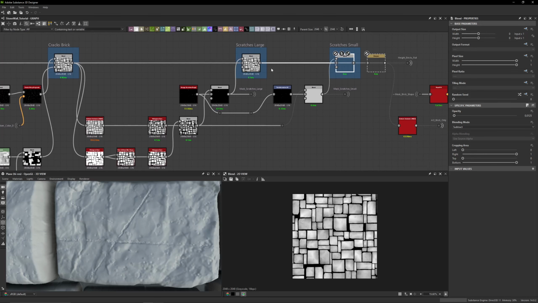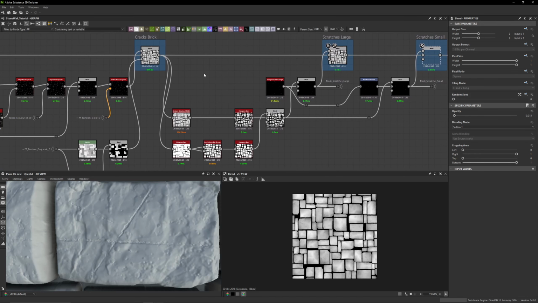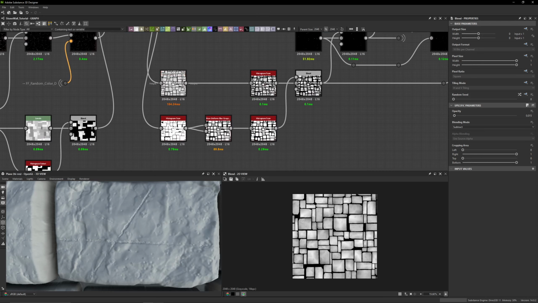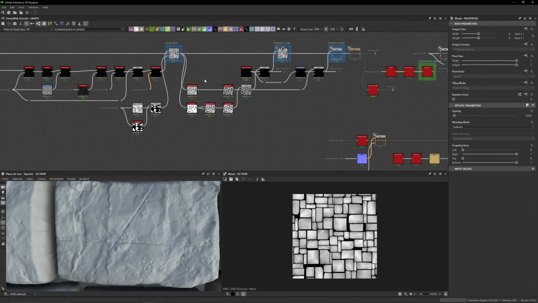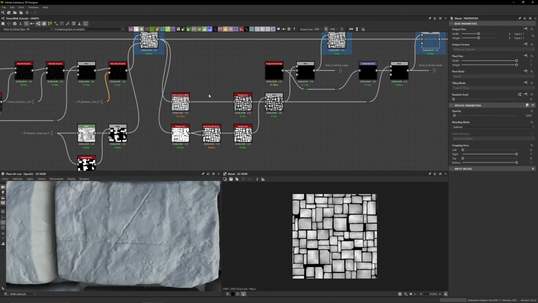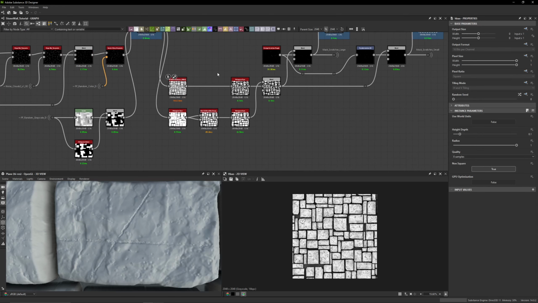Okay, so yeah, so we have large and small. So let's start with the large. We will start with doing an ambient occlusion HBAO. I'm using HB and not RT because I really only use the ray trace version for the end, but for these details you don't really need that. So I'm going to use an HBAO. You can probably even turn down this quality sample to be a little cheaper if you need it.